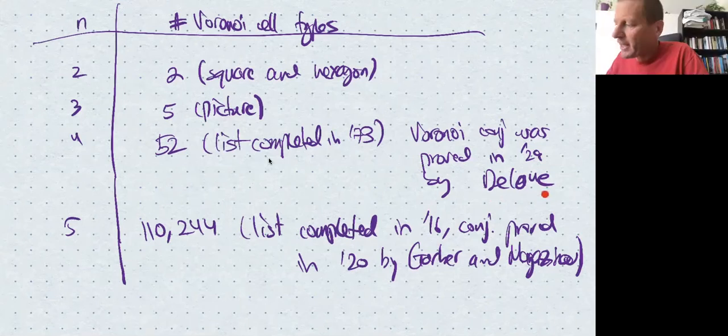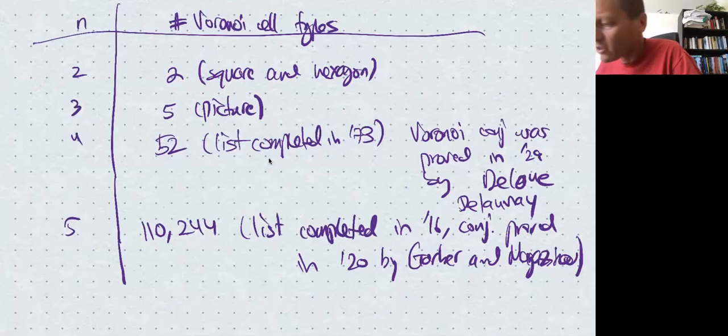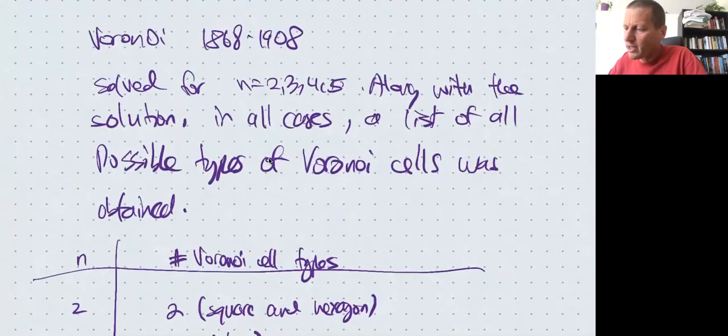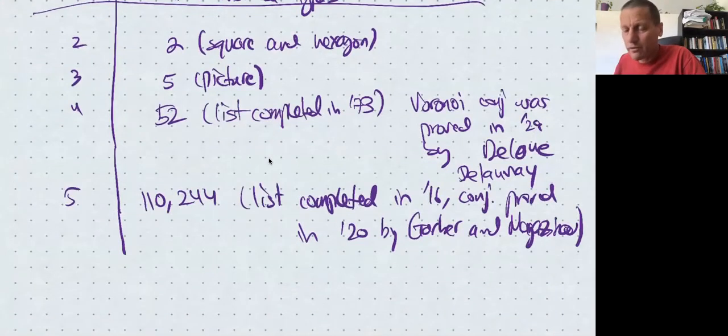One more thing, you'll be hearing the name Delaunay throughout the course. He's a Russian mathematician, a student of Voronoi. Voronoi lived for 40 years and died young. Delaunay lived for over 90 years, dying near the end of the 20th century. This is the way he spells his name when he publishes in German, and this is the way he spells his name when he publishes in French. Somehow both spellings have survived.